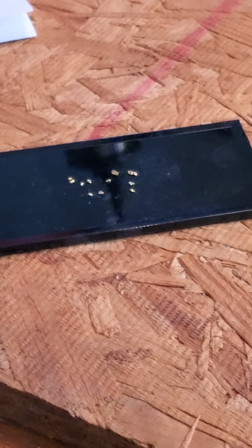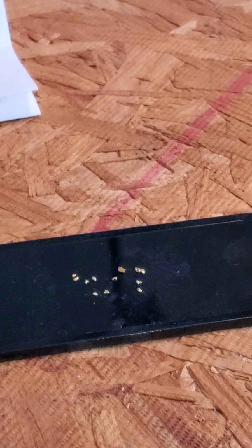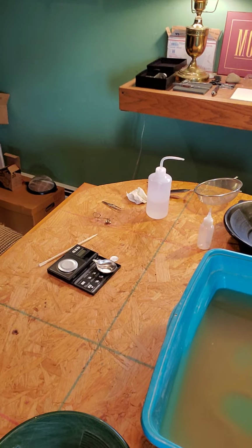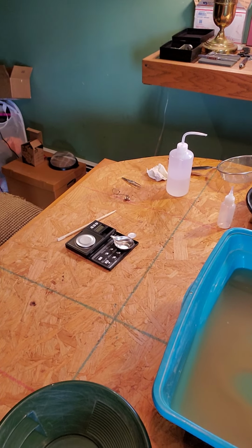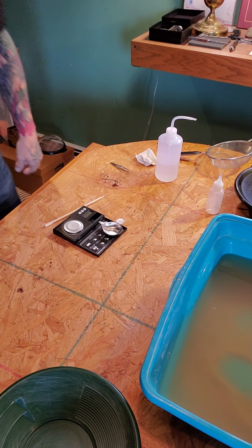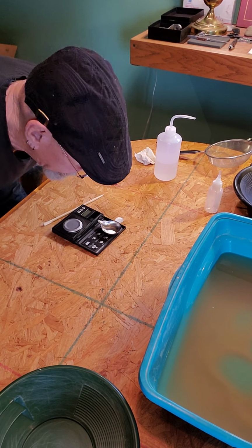So let me put the camera back up. I'm going to switch it around so I can see what's going on. We'll put the camera back up, and I'll weigh it and take you down again to see it.